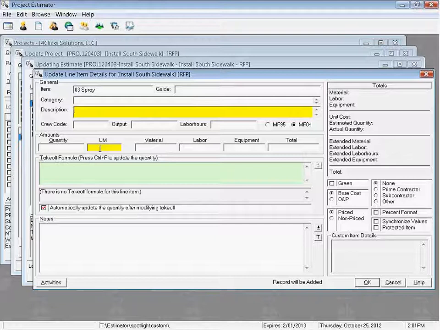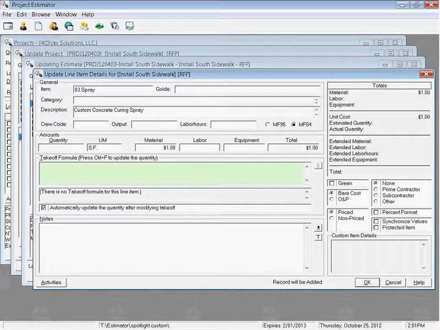And I'm going to do an O3 here in the name of it for a reason, which we'll see at the end of the thing here. And I'm just going to do some custom concrete curing spray, right? So we're basically putting in information about what we've got. We need a unit of measure here. I'm just going to cover the top, so I'm going to do square foot.